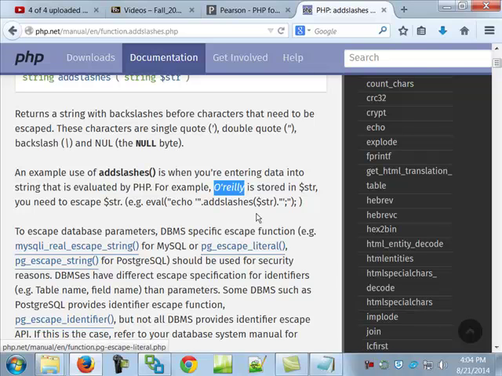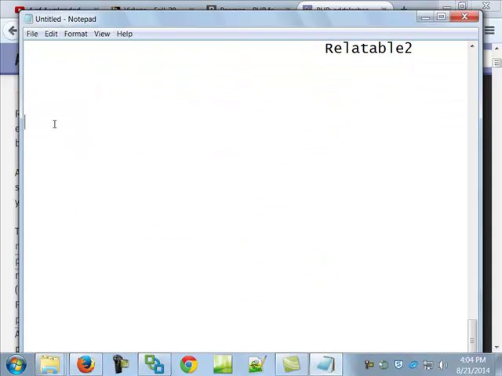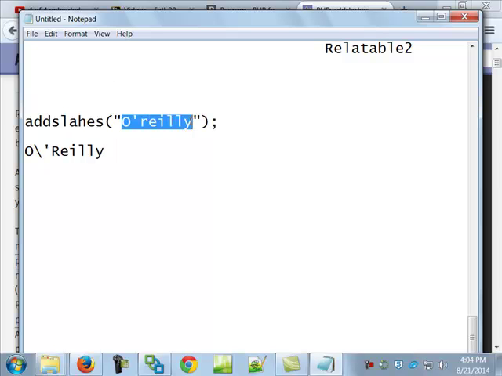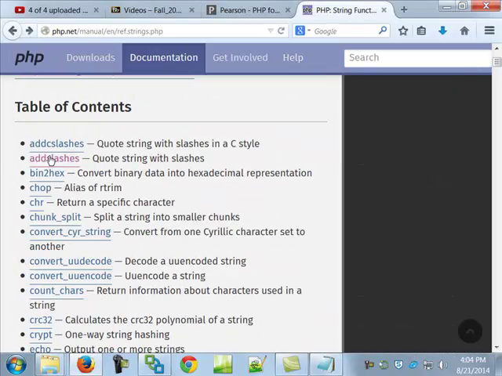But instead of doing that, if I put this in and say something like this, then it basically sets it up so it looks like this. Remember how you've seen this in other languages? You're putting that escape character in front of it, so it'll allow it to be put in correctly. Now it still will go into the database like this, but we're just talking about getting it ready. So addslashes is one of those functions that you end up using quite a bit.